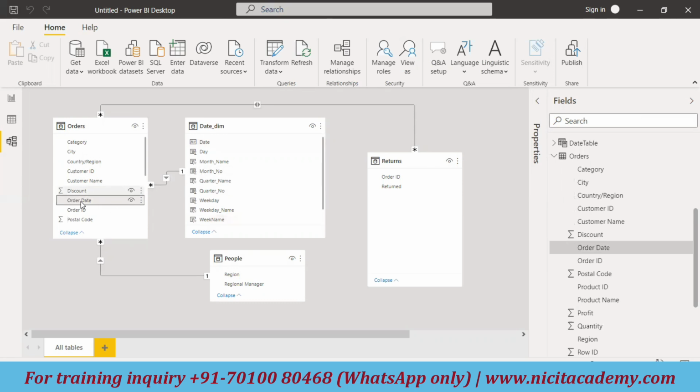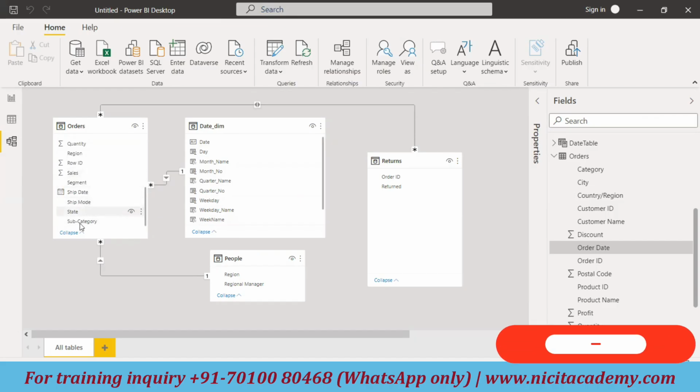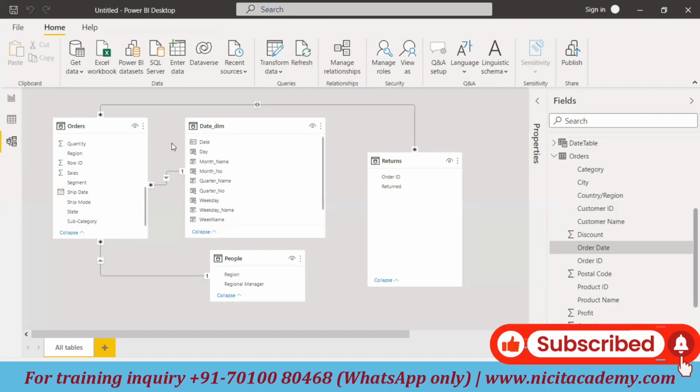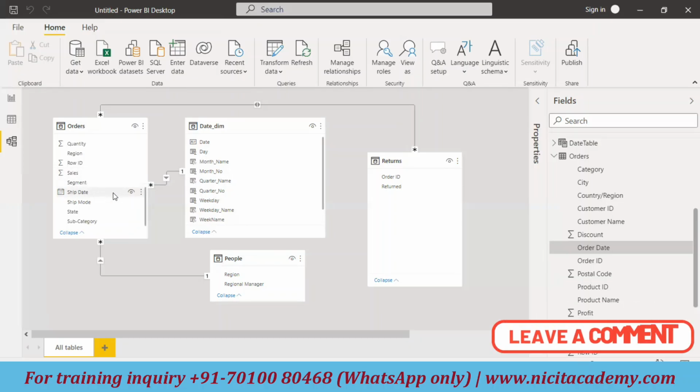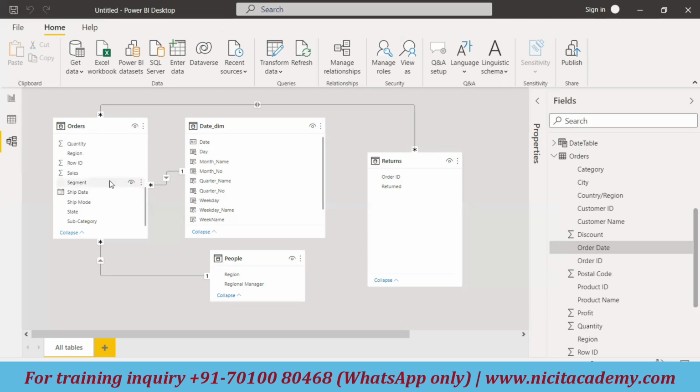Whichever column we have, just connect it. That's all. Okay, we can connect multiple dates also, right? Yeah. But normally we will not create another dimension table. So here, if the order date and the date column are connected, no need to connect with any other column. I think Arnav's question is, in the table we have the shipment date. Do we need to connect it? No, no need to connect.